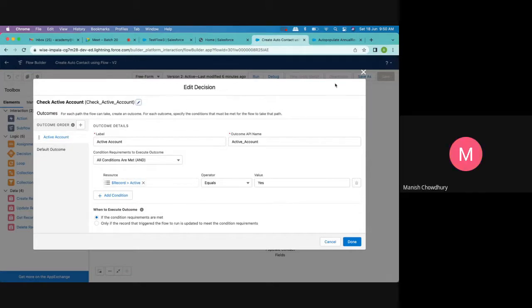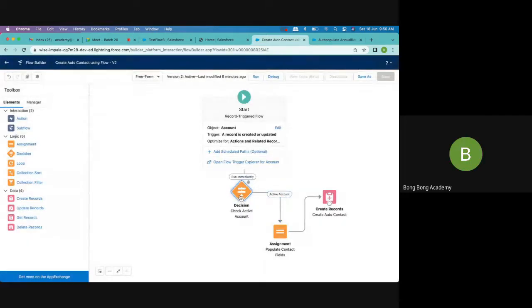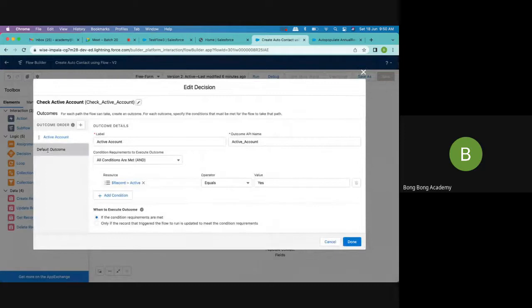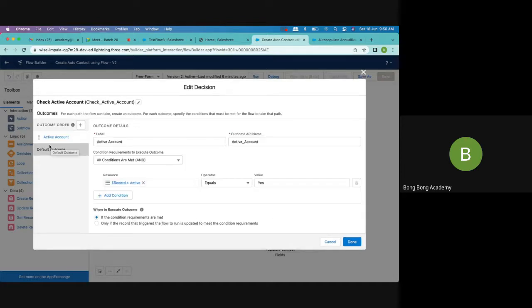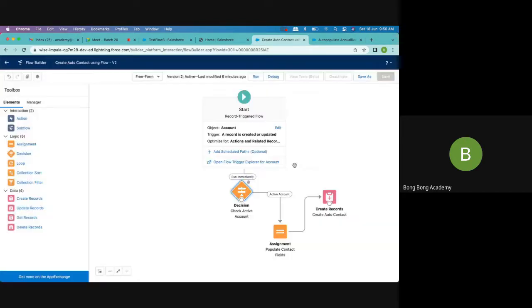Okay. So actually, this is asking for the flow name to which you want to connect. That's correct. Active account is exactly this outcome. This default outcome is the else block, which does not need any formula. If it is not going into this outcome order, then it will go to the default order. So it will check these conditions one by one. If the first condition is met, then it will go in that. If the second condition is met, then it will go into that. But only one of the conditions will fire.